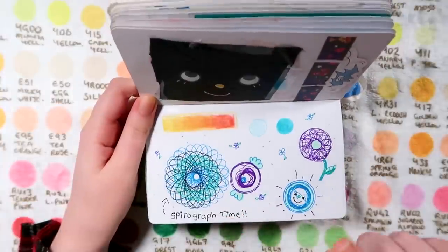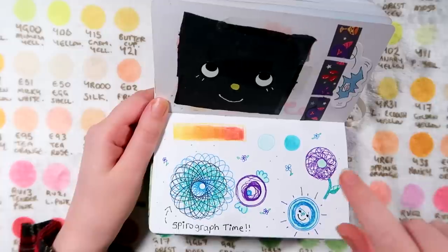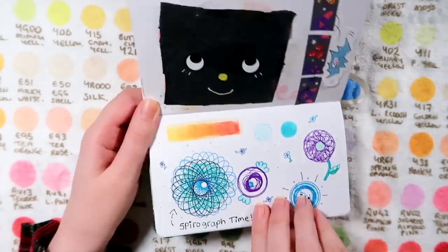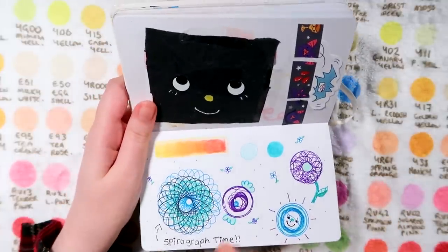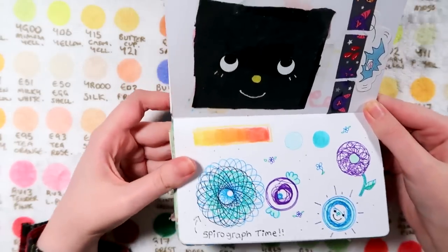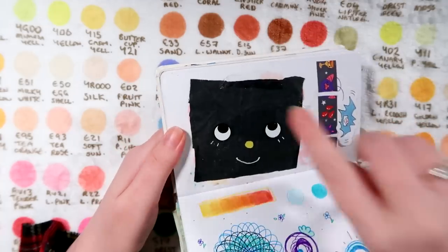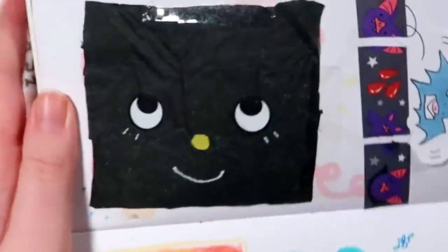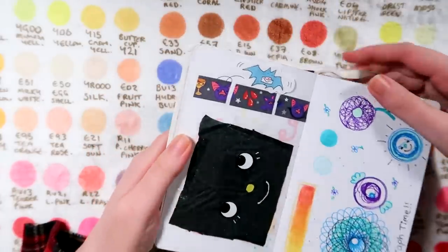This is like a wholesome friendship memory. I bought my friend from their Amazon wishlist a spirograph because I remember happy times with spirographs as a kid. It came with like three or four, and they sent me one of the spare ones in the mail all the way from America so I could play with it too. So I did some spirographs in here - it's like a flower - and tried to turn them into little candies. It was a lot harder than I remembered. There's also a piece of packaging from something a friend sent, so I just ripped it off and stuck it in.